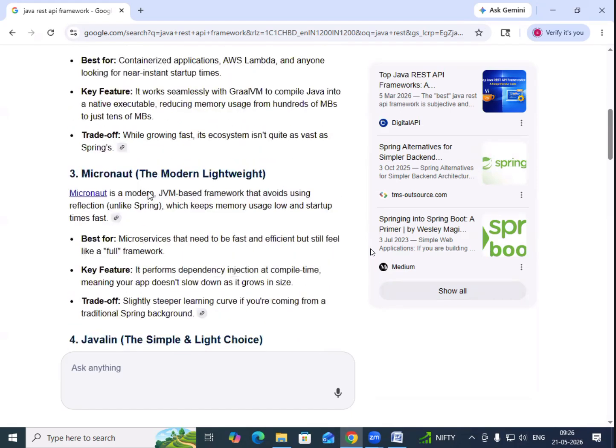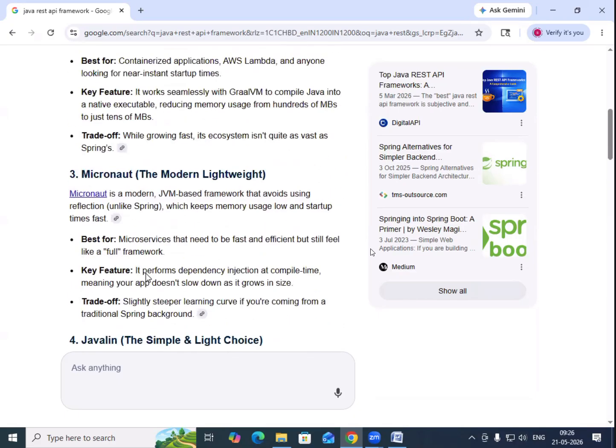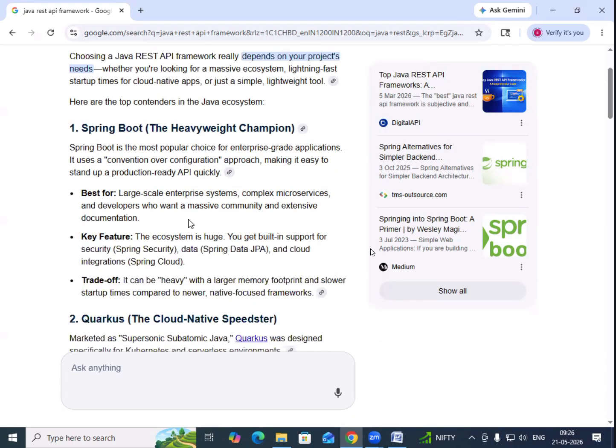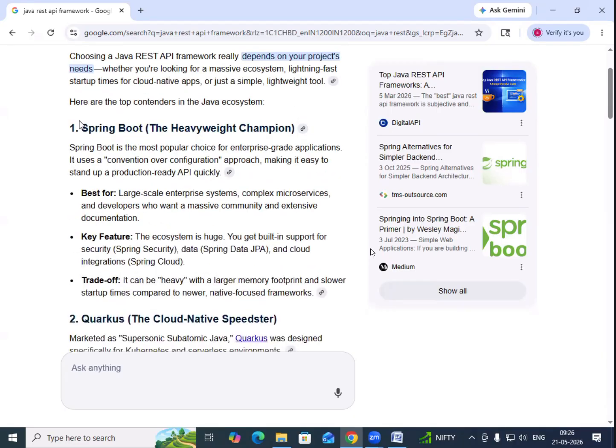Then one more is Micronaut. And there is one more, Javalin. All these implement which rules? REST rules. Now the Java REST API framework really depends on your project needs. It means these are written in which language? Java language. This framework is nothing but a library.